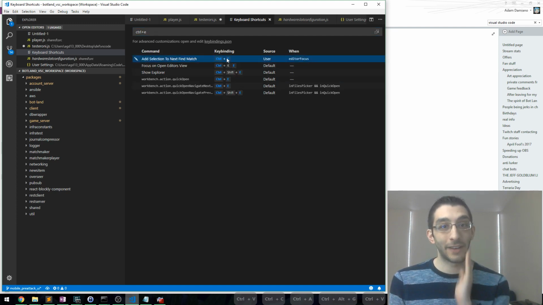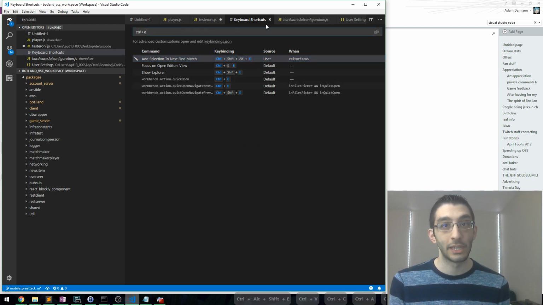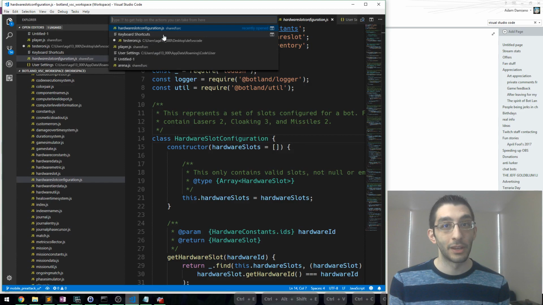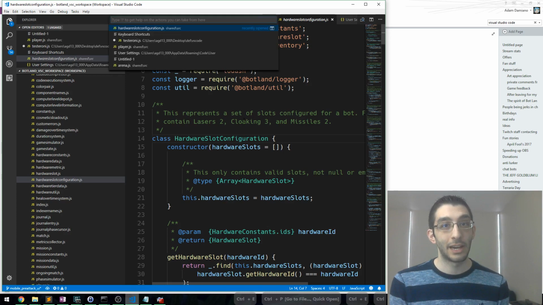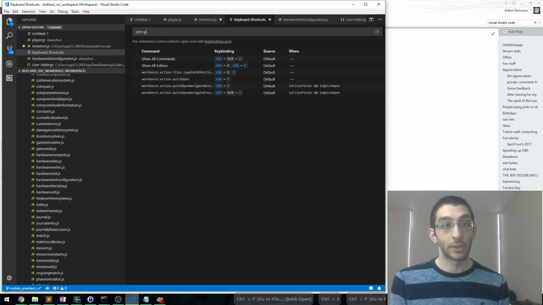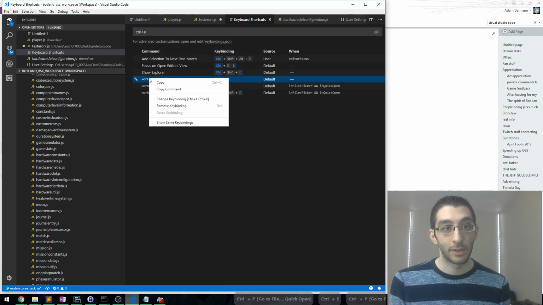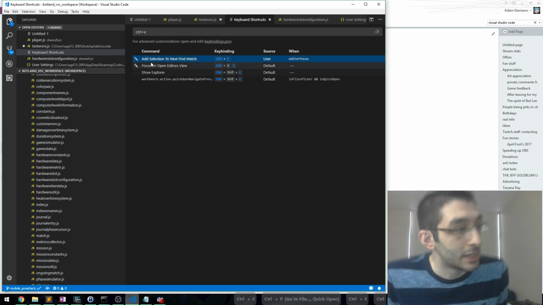So if I get rid of this, let's change this to something obnoxious just so I've got it somewhere. Control Shift Alt E. So Control E is this quick open. Why would I use this? And how is this different from Control P? It's not, is it? How are those two things different? It's quick open. Oh, they're the same. Okay, yeah, then get rid of Control E. That doesn't matter at all. We can remove that, and we can remove that. I guess I should just be pressing delete. And then this can change to Control E.